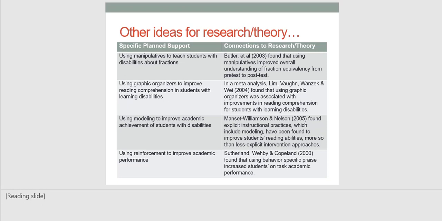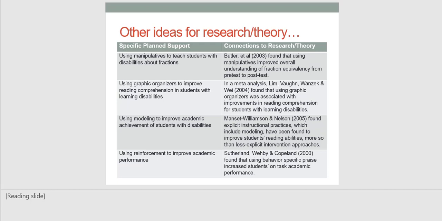Some common connections between research and theory align the planned supports of using manipulatives with research by Butler and colleagues; using graphic organizers, there's a meta-analysis by Lim, Vaughn, Wanzek, and Wee; using modeling to improve academic achievement, there's a study by Mansett, Williamson, and Nelson; using reinforcement to improve academic performance, there's a study by Sutherland, Wiebe, and Copeland. So plan supports can connect to research and theory.